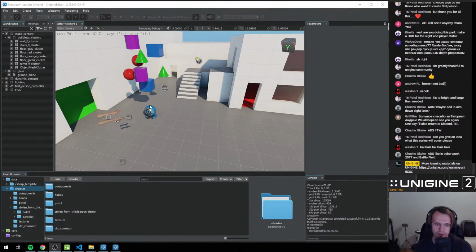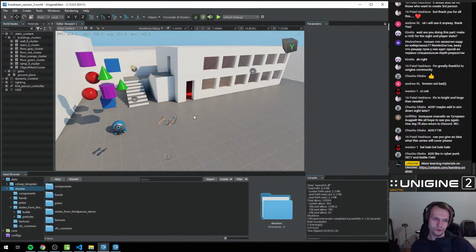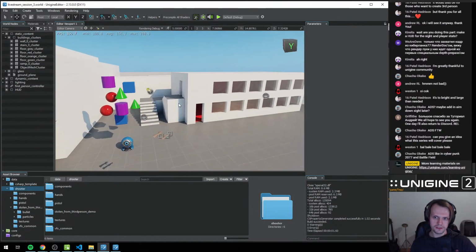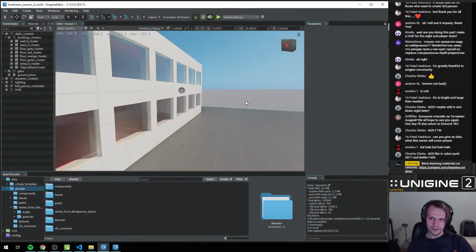ADS like in Cyberpunk 2. Or you mean iron sights, I guess. Yeah. If we will have animations, then it's definitely doable. We will see. Because for now we don't have a jumping animation, we don't have landing animation. It's better as a small touch to move the weapon to the side where your mouse acceleration is, stuff like that, just to make it even more lifelike. And then of course we need to do the iron sights, we need to do the reloading. If we'll have all the animation, then yeah, that should definitely be possible.